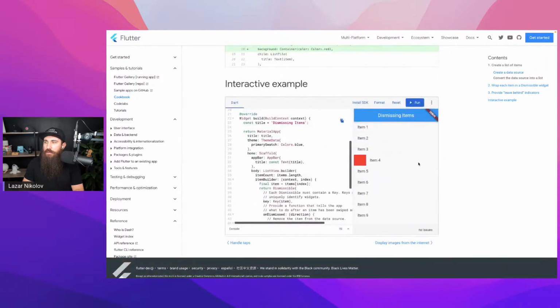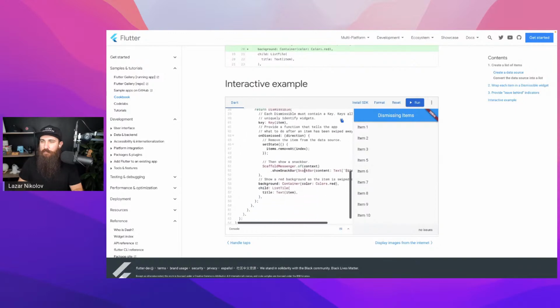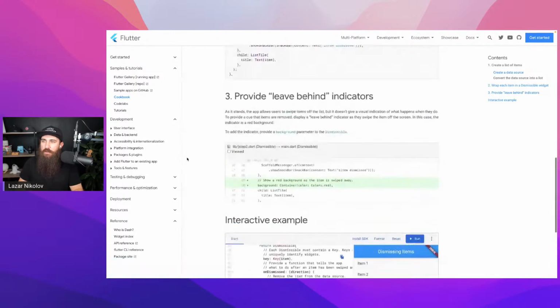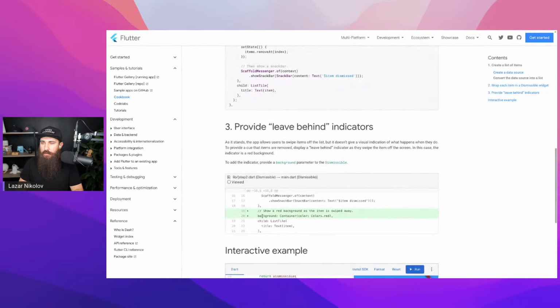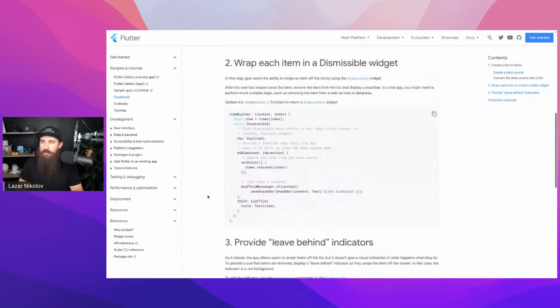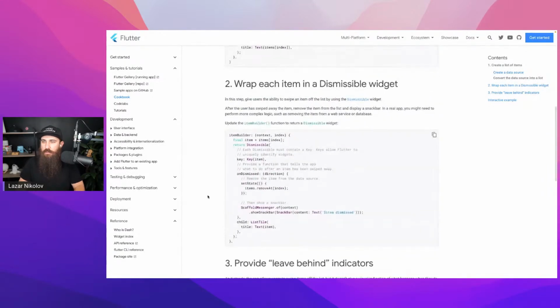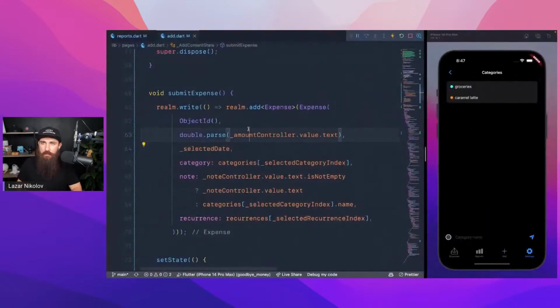Nice. Okay, beautiful. This is what we're after. Can we add an icon? There's the background. Nice.